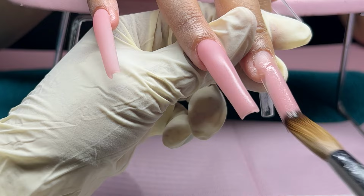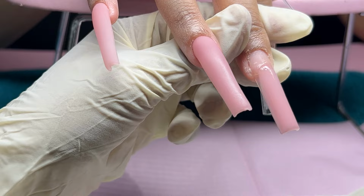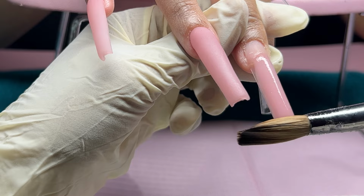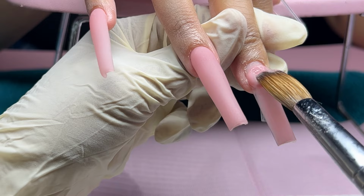Now, if you're somebody that's already started doing nails and you kind of do a little bit of everything, there's nothing wrong with sticking to one niche. I do feel like as nail techs, people kind of bug us to do everything and ask us why we don't do this, why we don't do that. Look, it's your business. I do feel like in the past, I used to stress myself out, I guess you could say caring too much about wanting to have something to give to everybody. You can't service everybody. So I believe that it's best to know what you want to do.